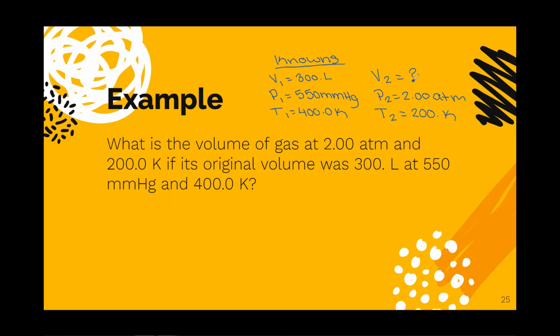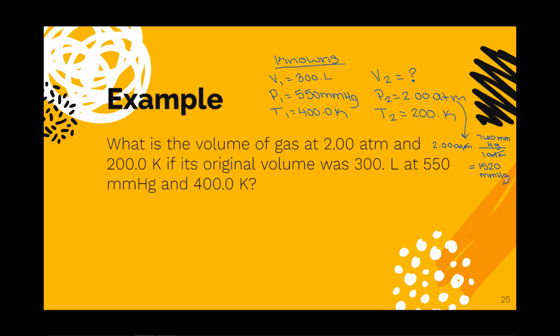All right. Before we get started, let's go ahead and convert our units. I'm going to choose atmospheres and convert this into millimeters of mercury. So 2 atmospheres. I know that 1 atmosphere equals 760 millimeters of mercury. So that is going to be 1,520 millimeters of mercury. Let's make sure: 760 times 2. I hate doing math in my head because it's so easy to make mistakes. 1,520. Okay. Now that I have them all in the same units, you always want to make sure. And notice that my temperature is in kelvins, so we're good there.